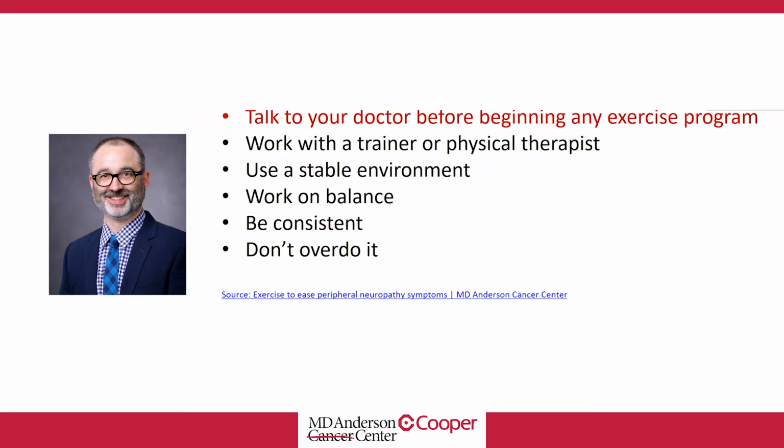It's important to exercise at least 2 or 3 times a week, but don't overdo it. Depending on what kind of treatment you're getting or you've gotten, you might need more time to rest between exercise sessions than you would otherwise. As a general rule, you want to give yourself 48 to 72 hours, so 2 to 3 days, between any resistance training sessions. And ultimately, the goal of exercise, in addition to all of the other positive benefits that it has for your health, is to help maintain your functionality in your daily life, your ability to do things that you want and need to do, and to improve your symptoms.